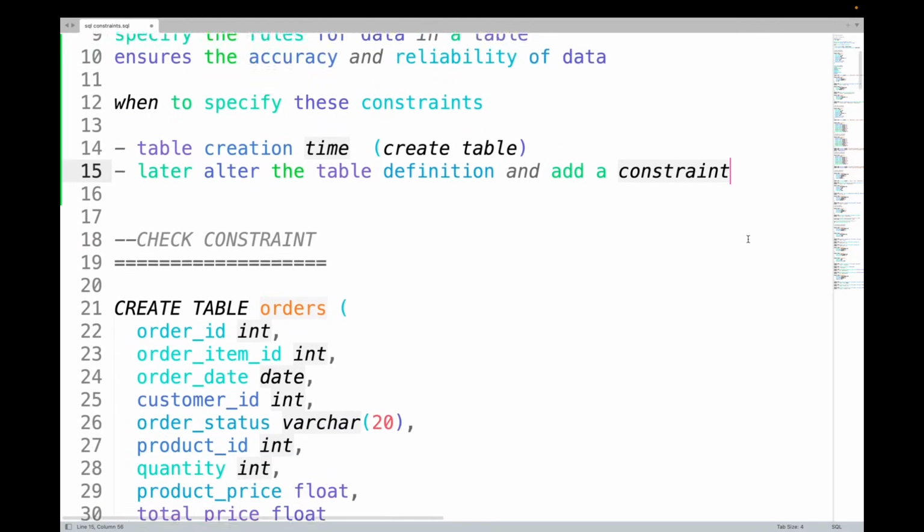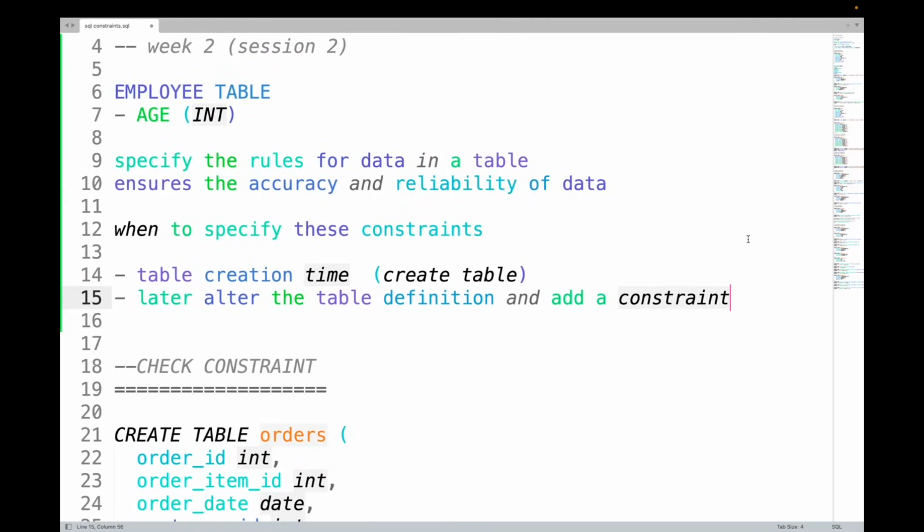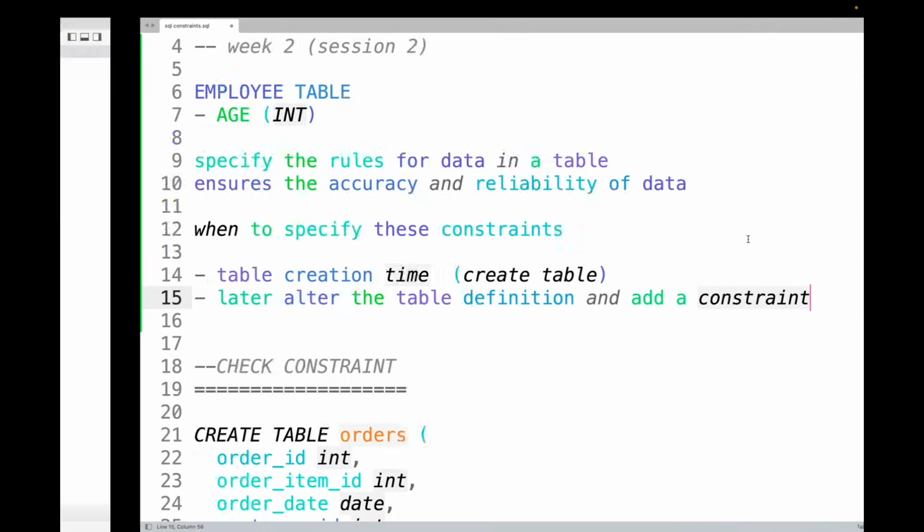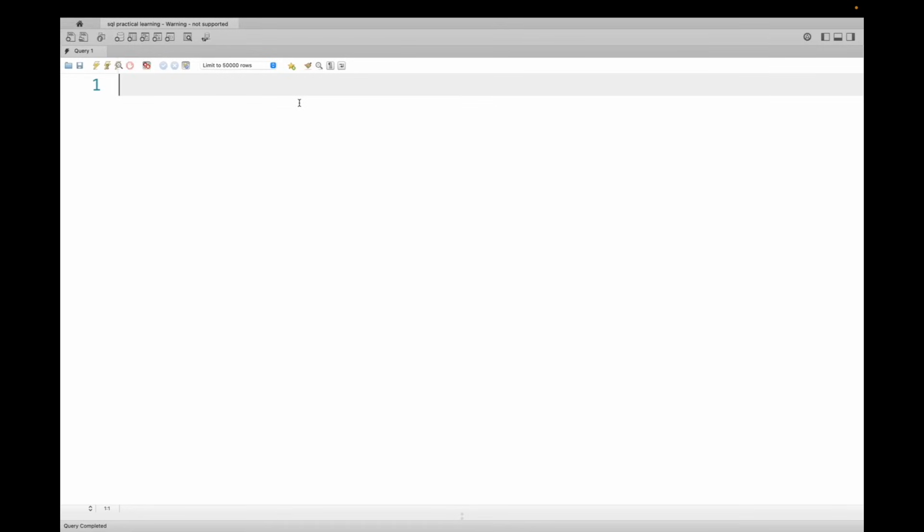Fine. So you understood what a constraint is, what the advantage of it is, and when we can add those. We will see all of this practically, so do not worry. To start with, I will go to my SQL workbench, and I will drop my retail DB, drop database name, because I want to start fresh.